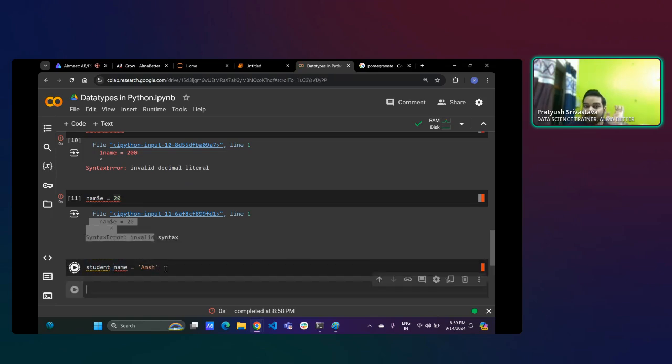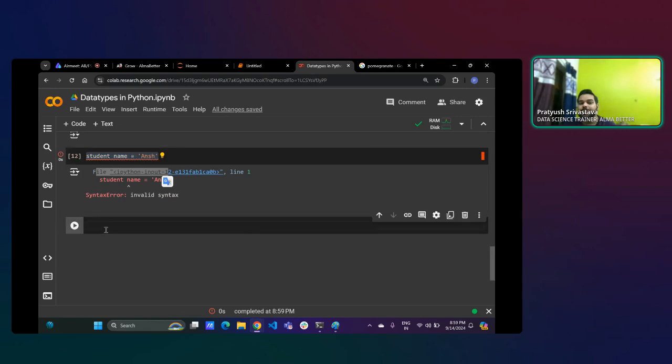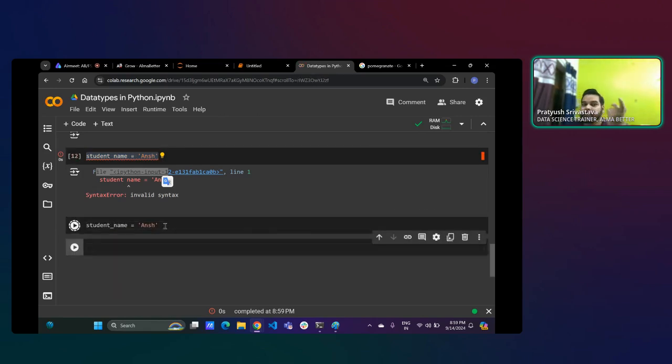If I am giving a space in between the variable, error will come. So you cannot give space in between the variable. So if we cannot give space, then which thing will we follow? Instead of space, you can use underscore. Underscore like this. Now this is accepted. See, it is accepted.